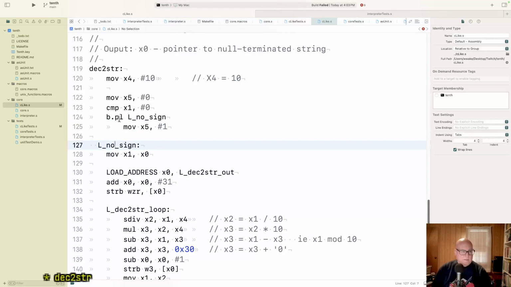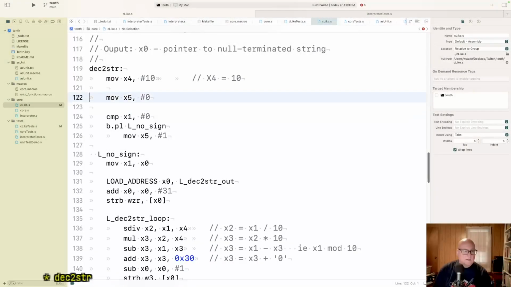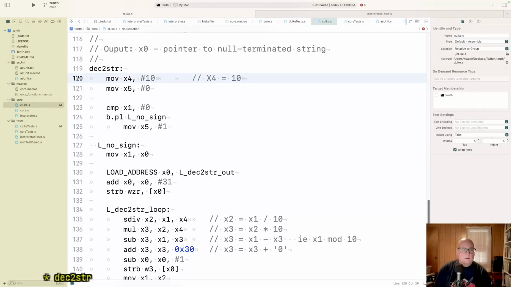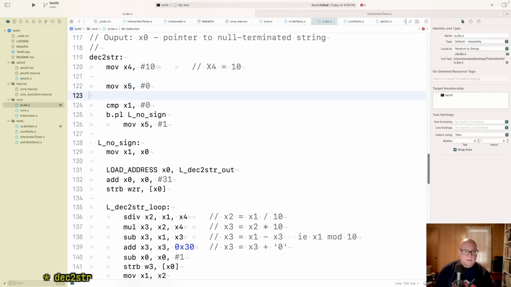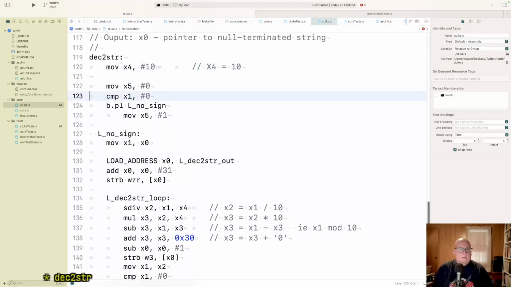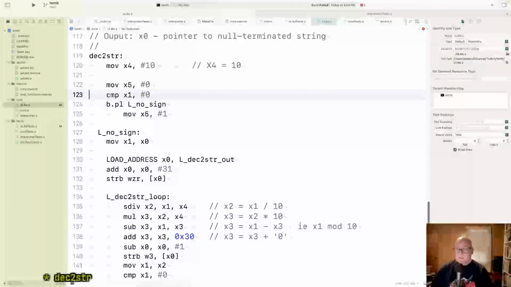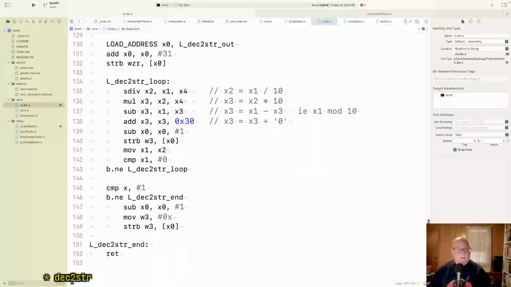Okay, x5, if x1, oh no, I guess that is part of that. Okay, if x1 is 0, compare x1 to 0. If it's positive, skip, okay, in which case x5 has 0. If it's not positive, it's negative, then move 1. So the sign is set. Yeah, thank you.